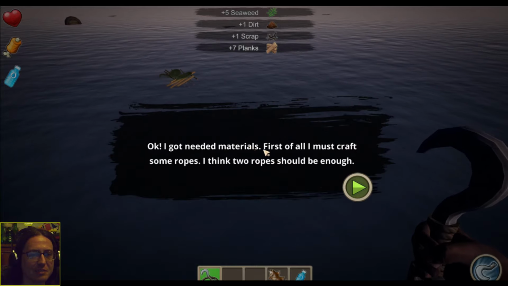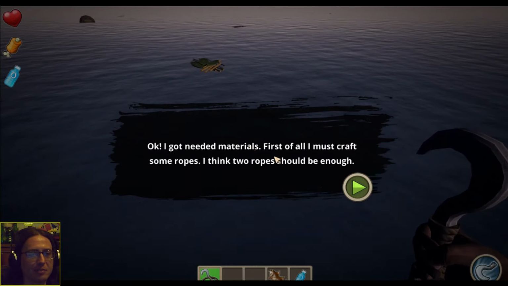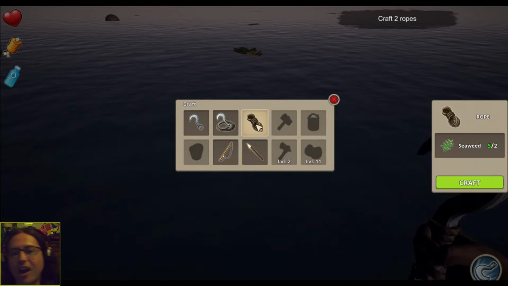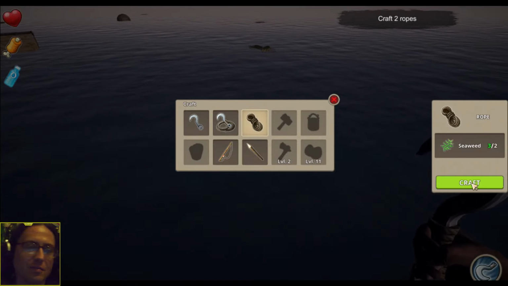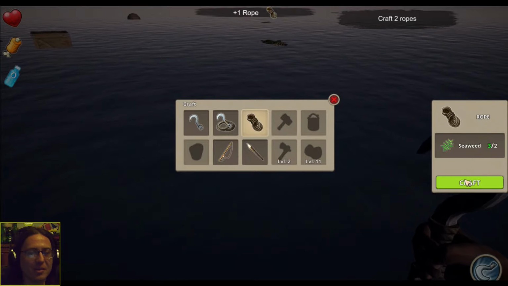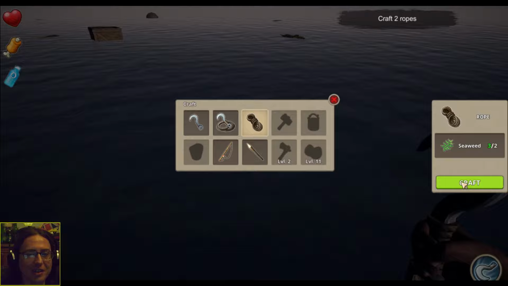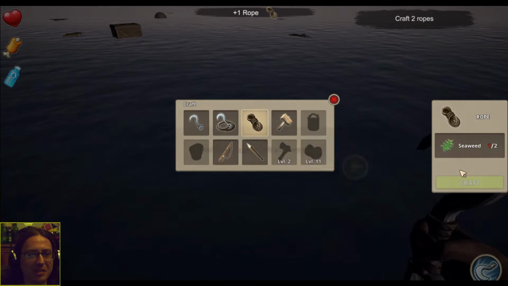Okay, I need materials. First off, I'll craft some ropes. I think 2 ropes should be enough. And it looked very much like Raft. And you know, with the name, I think it was called Raft Survival at the time. They've clearly had to rename it.